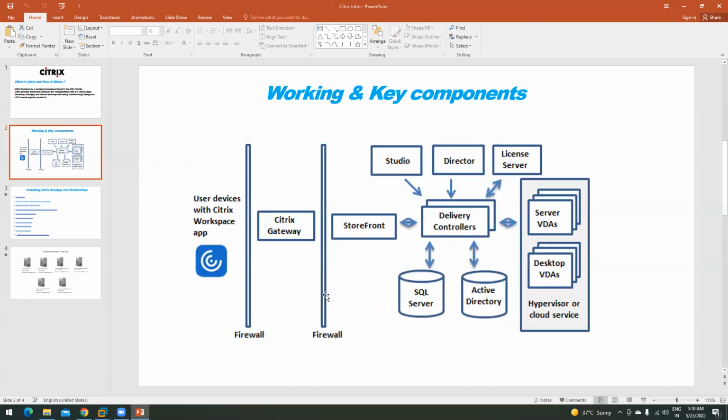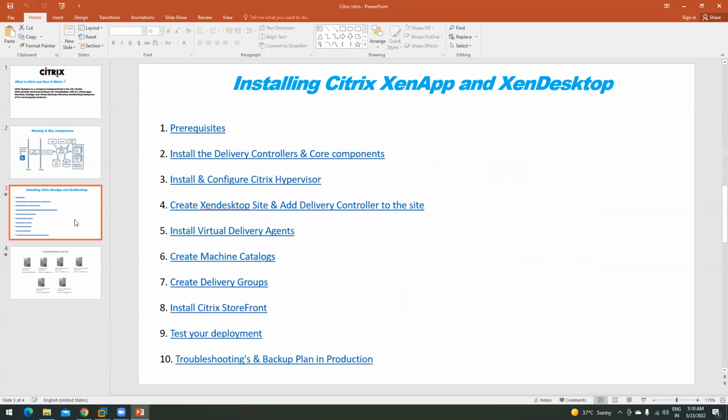What we will do is use our StoreFront URL from an end user computer, and we will connect to our resources, the virtual machine or application, whatever we publish. The tenth session is for troubleshooting and backup plan. So it's totally up to you how much time you will take for troubleshooting. And it is always good to have more and more practice, correct? Yes. Correct.